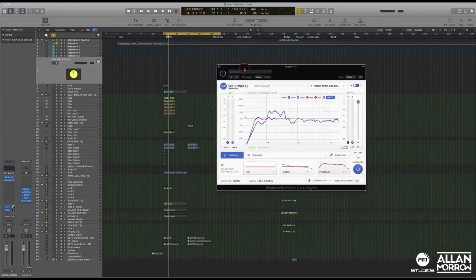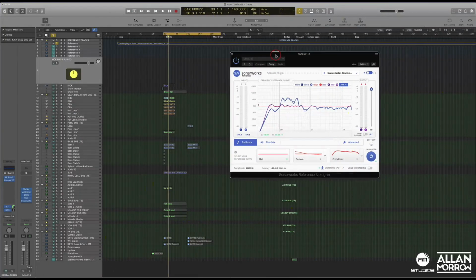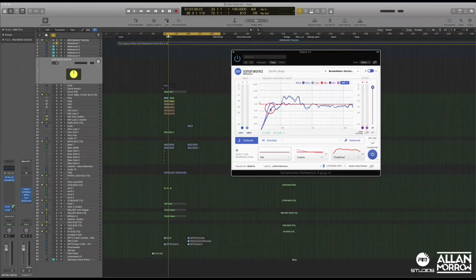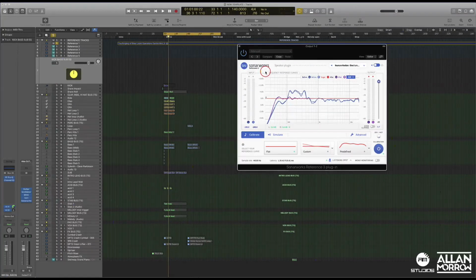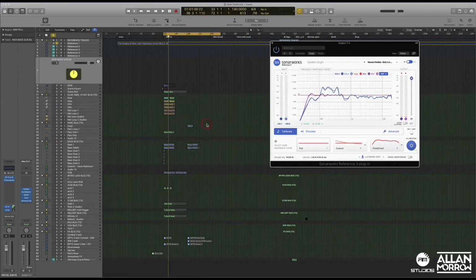And then the final one that I have here is something that I got recently, and it's really helped my studio. It's a calibration system which takes 28, I think, mic points from your monitors. They have a monitor calibration and a headphone calibration system. It's called Sonarworks Reference 3. And what you can see here is from my Neumann 5-inch monitors, I was getting a massive boost in my mid-range. Therefore, when I was taking my tracks into another room or car stereo, I was losing a lot of the mid, which I thought was actually there in the studio, but it wasn't. So this will flatten the reference out. You put it on the master at the end. Before you bounce it out, you turn it off, and it's made a world of difference to my low end and stuff like that. So that's something you can check out as well.